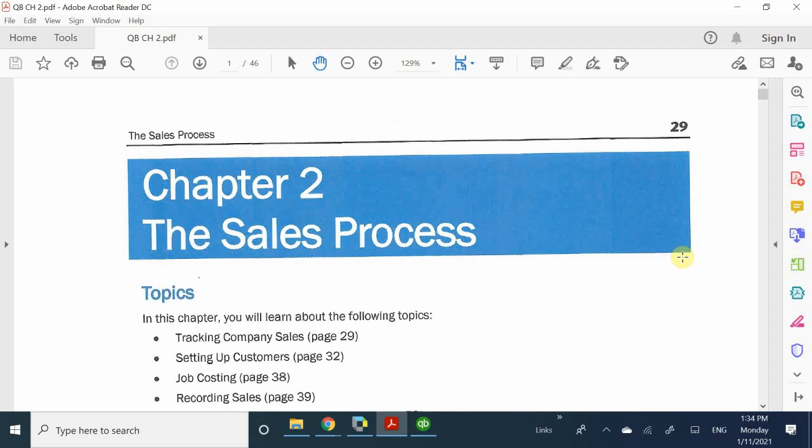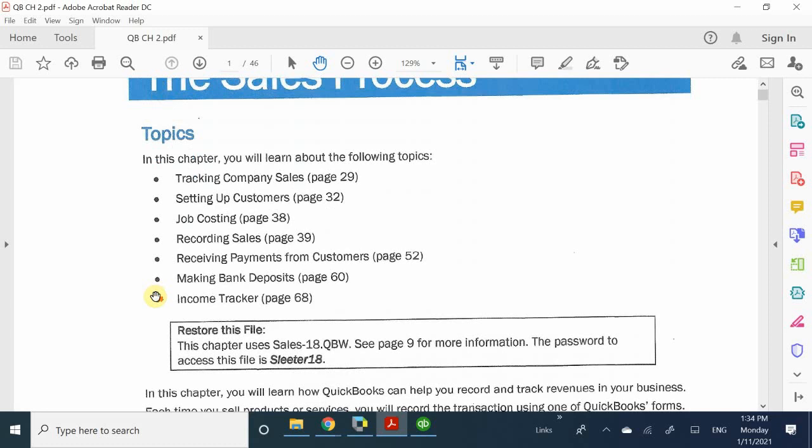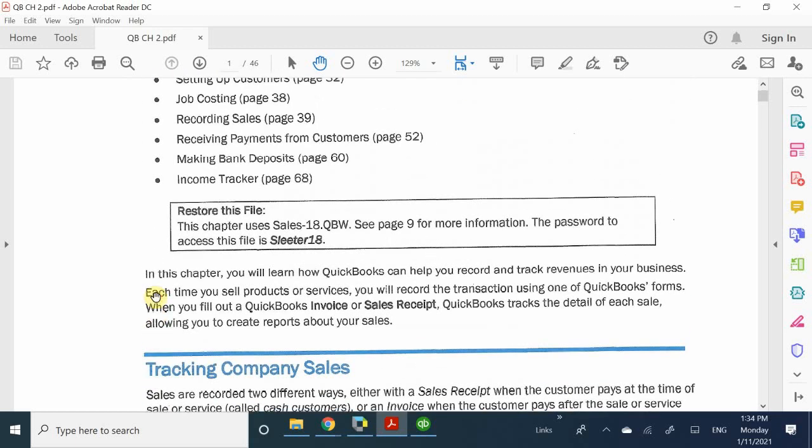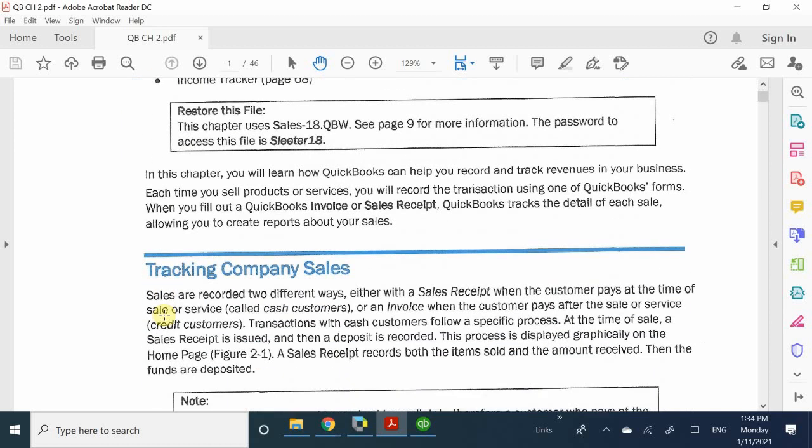So, for today's lesson, we're going to be looking at how the sales process even works. From last week, we got to look at vendors, right? We got to look at what it's like to create a vendor, and how to pay them. So now, introducing the sales process, we're going to be talking about what it is to have a customer, right? We're also going to create the customer in our customer list. So everything that you learned from chapter 4 is, if not identical to chapter 2. Especially setting up your customers is identical to setting up a vendor, okay? So we're going to go ahead and do that as well.